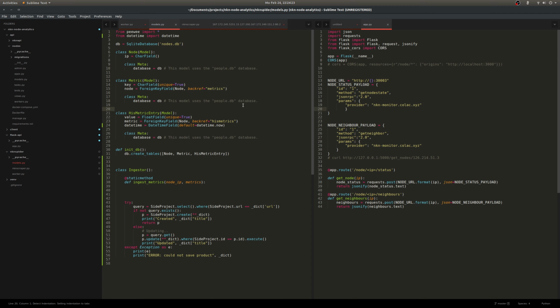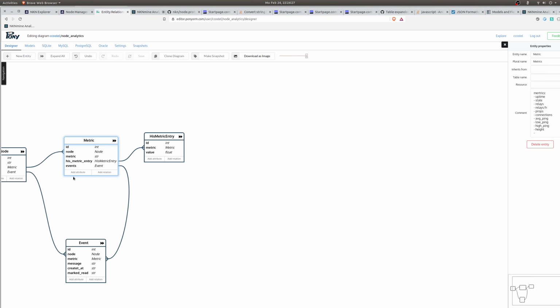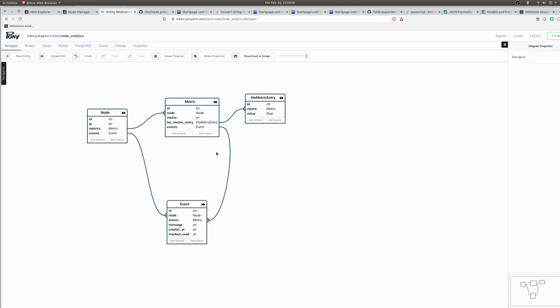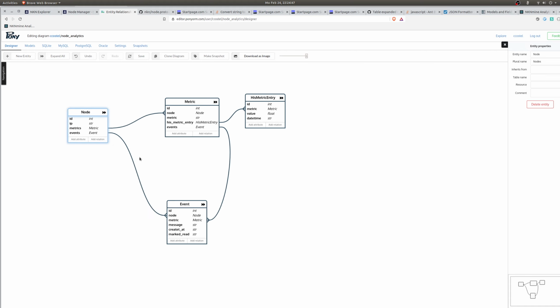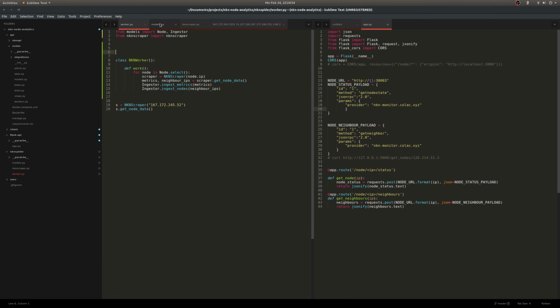We create all the metrics. So for those who just got here, what we have is this: one node that has many historic metrics, each with a value and date time. Something I forgot. So what I need to do is, on the signal for creating one node, create the set of metrics. And that is why we will do something smart.